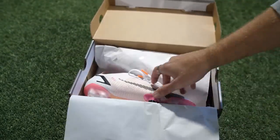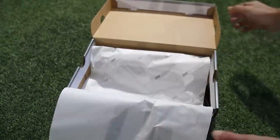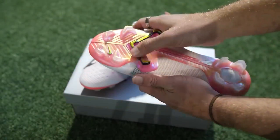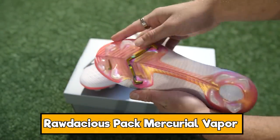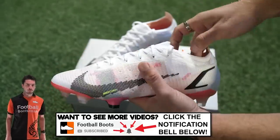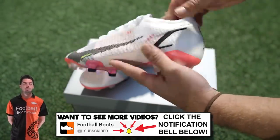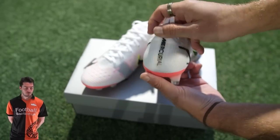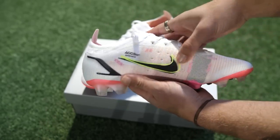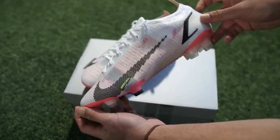Now looking at a pair of boots brought out around the Olympics — these were part of the Rodacious Pack. Nike Vapor 14s, and the colors on the sole plate are just incredible, then it's got that white upper with little details you can see through it. There's an interesting change to the Nike swoosh for this, which happened in a lot of the Olympic boots from Nike. You've got the Mercurial logo on the heel, that little heel tab for the Vapors, and then that kind of double swoosh — the black with the yellow on top — and the details of the boot showing through under the upper. A really nice classy white release.